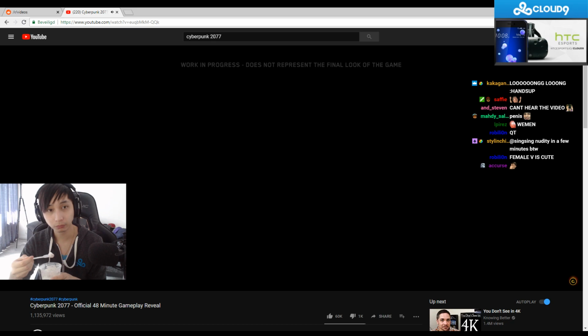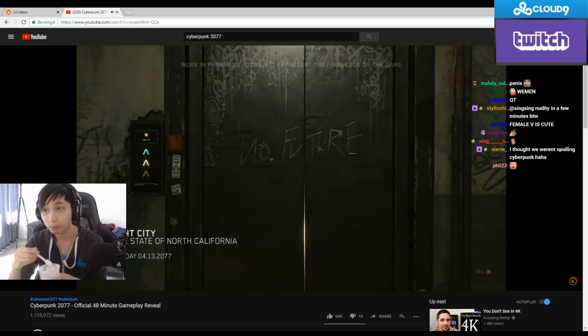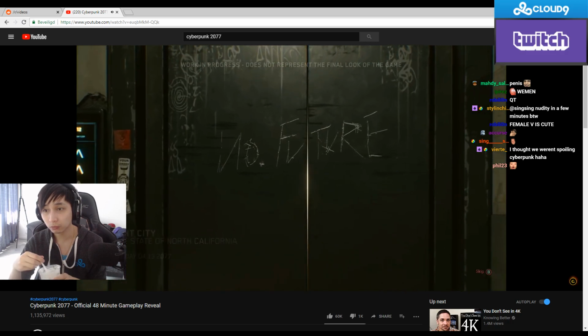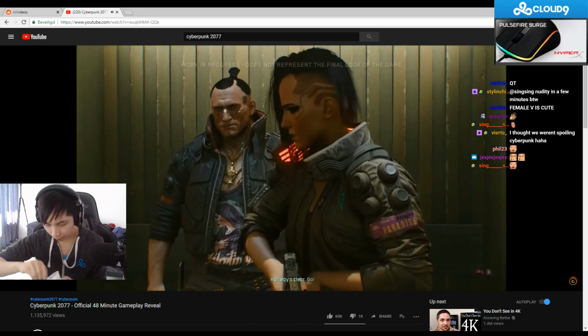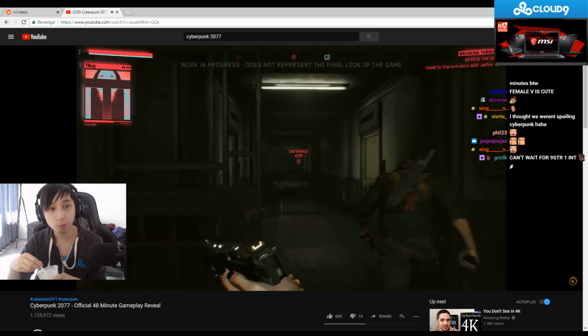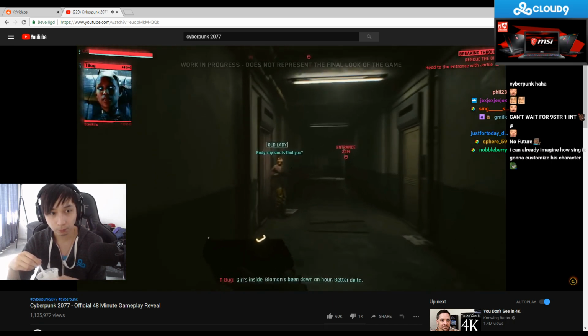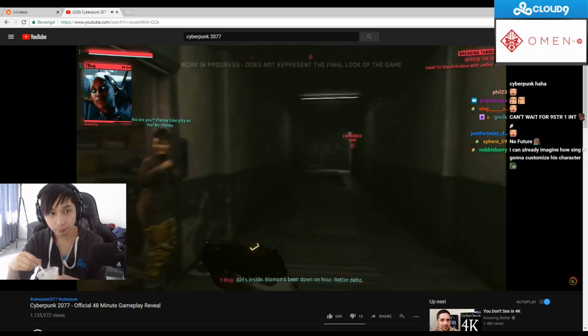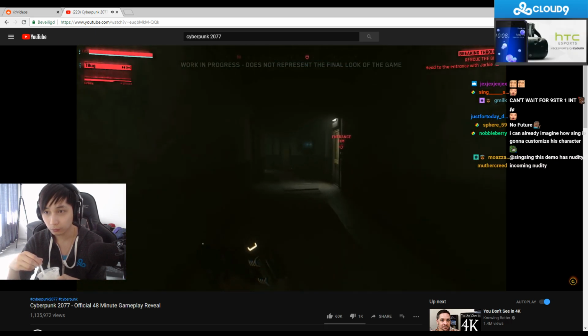This demo takes place near the beginning of the game. V and her friend Jackie, along with a netrunner named T-Bug, are hired to find and retrieve a missing person, a girl whose locator implant went dark. Always clear. Go. 1237, on your right. Girl's inside. Biomon's been down an hour. Better don't look. Cyberpunk 2077 is a first-person role-playing game.